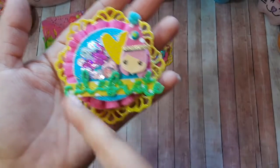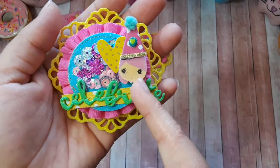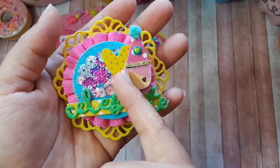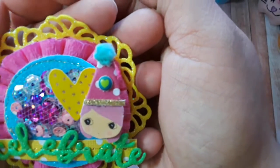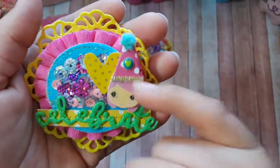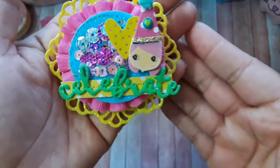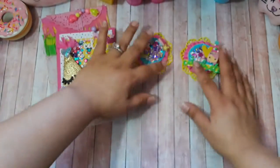So again, the same techniques, except here I added this little yellow heart. And then this little girl from Hobby Lobby, and she had a little black beret. I cut it off and made her the tiniest little party hat. And then I just added a little pom-pom there and a little gold trim. And I need to get this glue off of there. It drives me nuts. So I thought it looked so cute. And those are my embellishments.